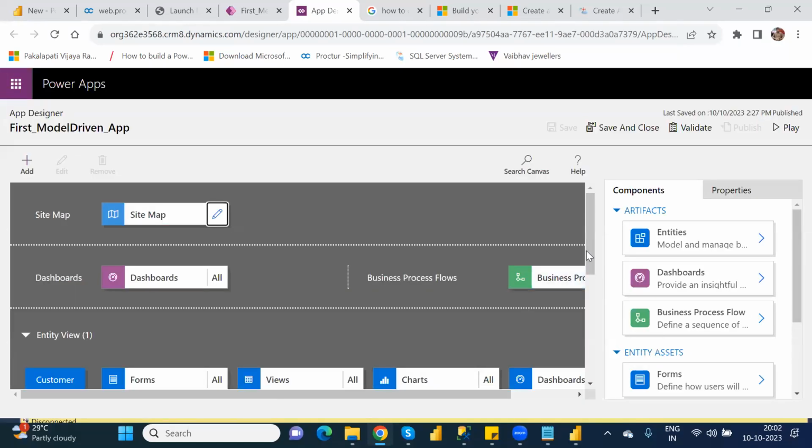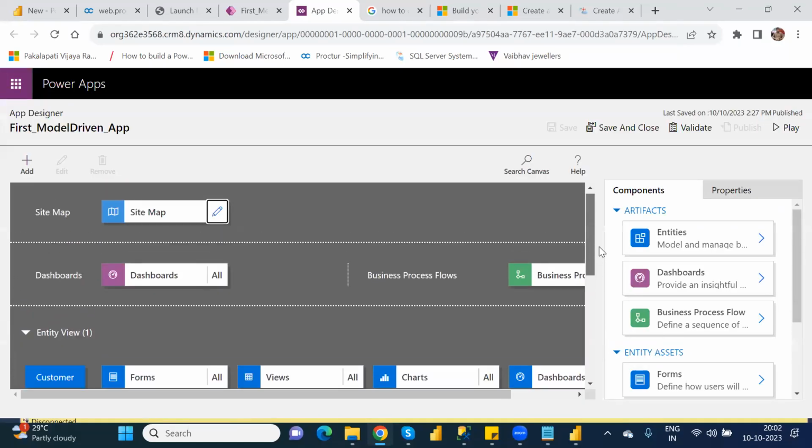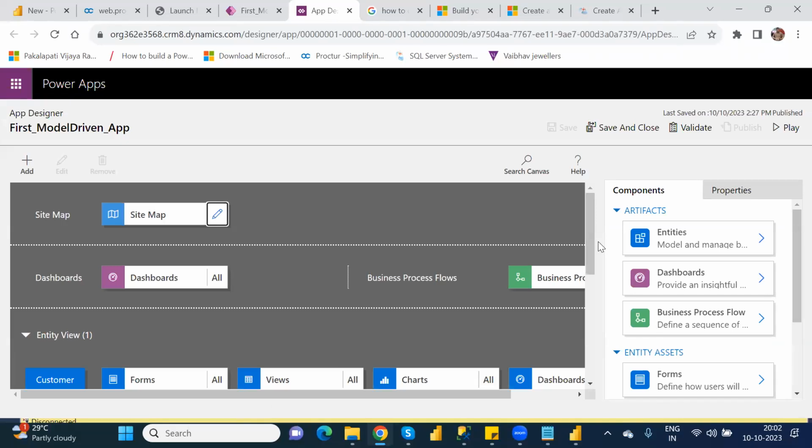See here in this switch to classic. When you click on switch to classic, we will have different sections. In this one, what is the app name? This app name will be there. Initially, when you click on that particular model driven app, it asks which table you want to put and everything. That is the default one. And if it is confusing there itself, you have to come to the classic view.